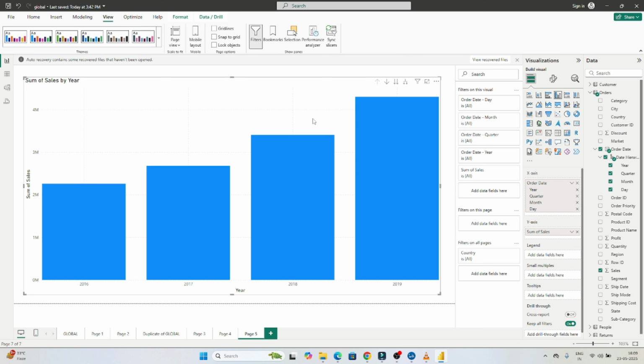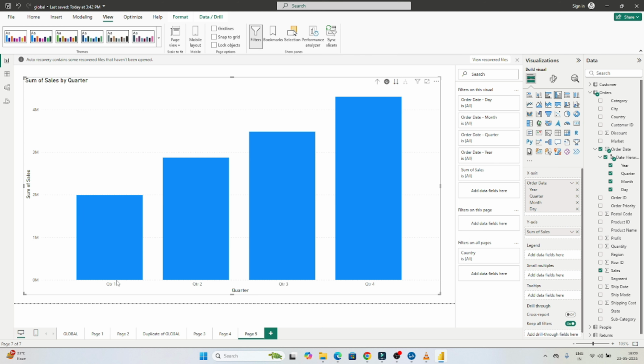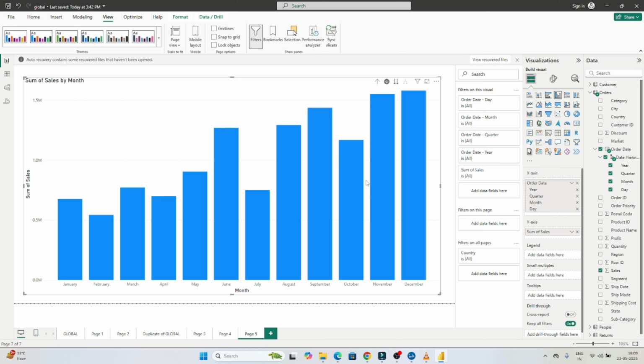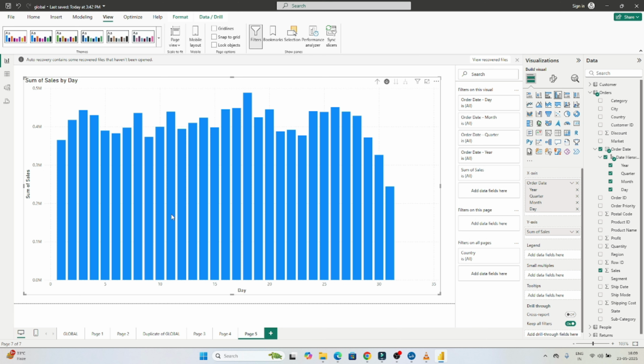So if you are going from a lower level to the upper level, you can use drill up; otherwise you can use drill down. Here you get one more option: go to the next level in the hierarchy. As of now we are at 2016-17. If I click here, you can see the quarter-level sales coming. If I go to the next level, you see month-wise sales. If I go further, you can do a day-wise analysis. Like that, we can use drill up and drill down. I hope you got the idea about the drill concept.